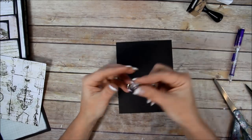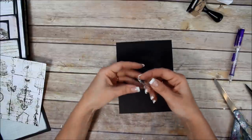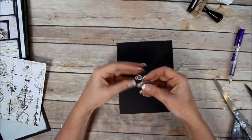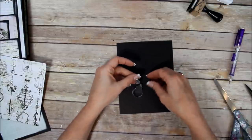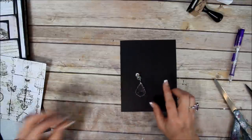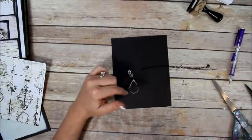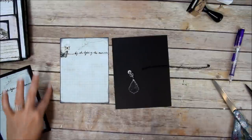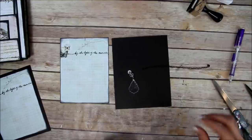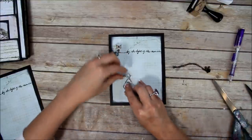I'm pretty sure I got it at Hobby Lobby. I thought I would attach a chain to it and that would be my closure. I need to figure out which side it's going to attach to first. Here's my chain — it didn't come black, I had to make it black. I've done a video on that already — I think it's 'DIY Butterfly and Flower Paper Clips' — I'll link it below so you can go check it out.